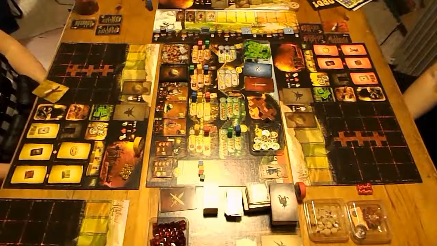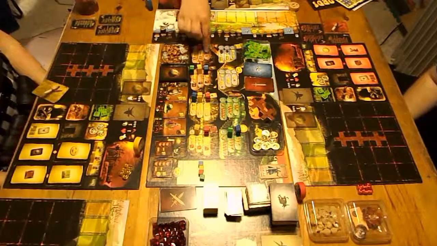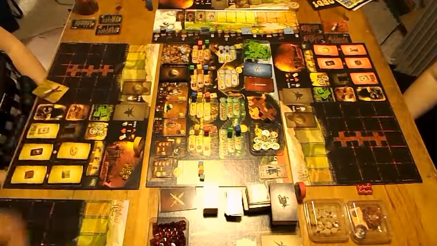Alright, where did we leave off? We just did this one, didn't we? Oh yeah, I needed to pay food, or we're starting that. Alright, so pay a food and get a new imp. And the imp goes directly into there.